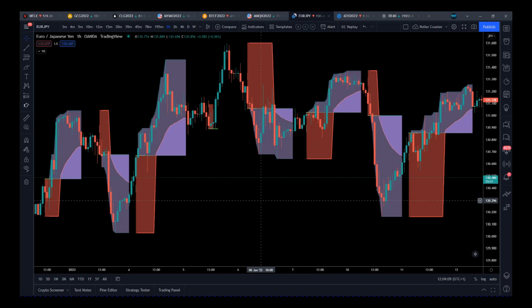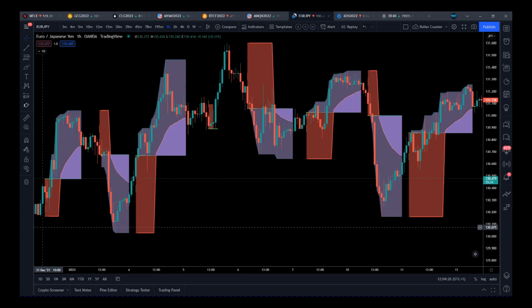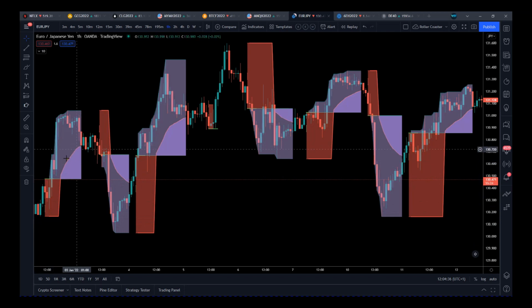This is Euro Japanese yen on the hourly time frame. So we've gone from 5-minute on gold, to daily on the stocks, to the hourly time frame on forex now. I'm going to talk through these trades again. It's exactly the same. It works no matter what platform you've got. You get the stop printed, the entry printed, and then it starts to trail the stop, and the stop's taken out. The roller coaster goes up, and comes back down again. We get the entry, stop, and trailing stop gets taken out.